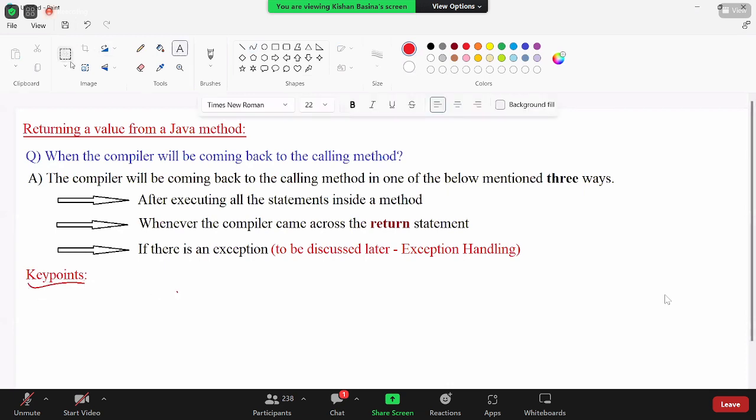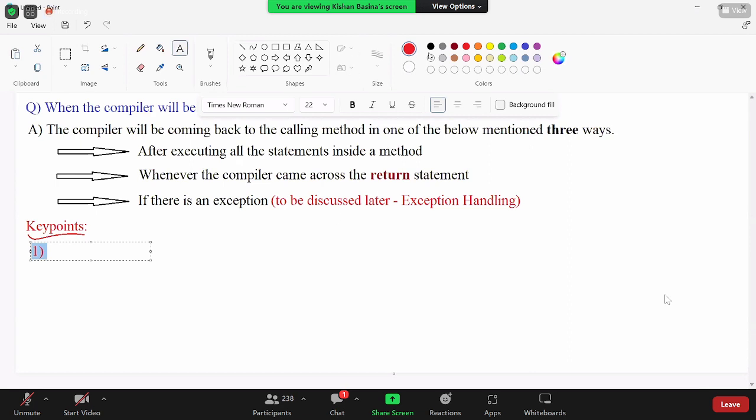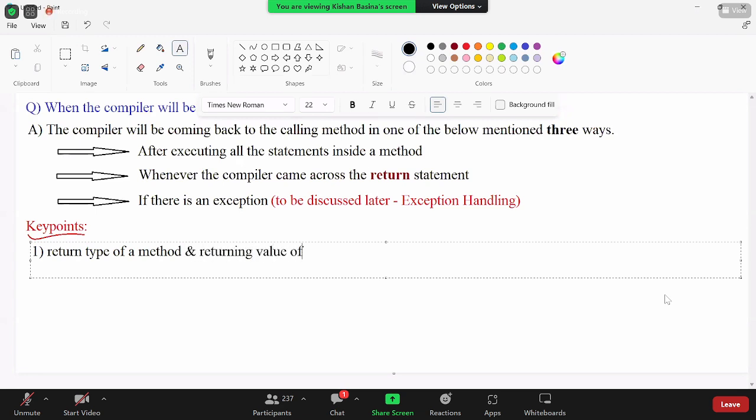Point number 1: the return type of a method and the returning value of a method should be compatible.